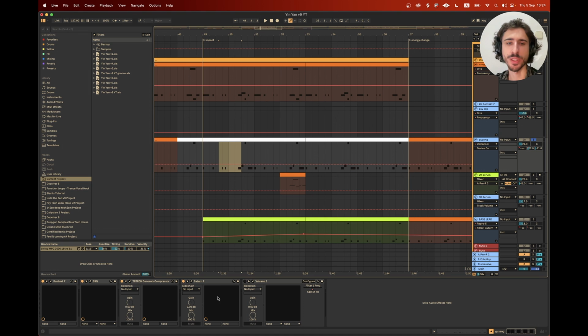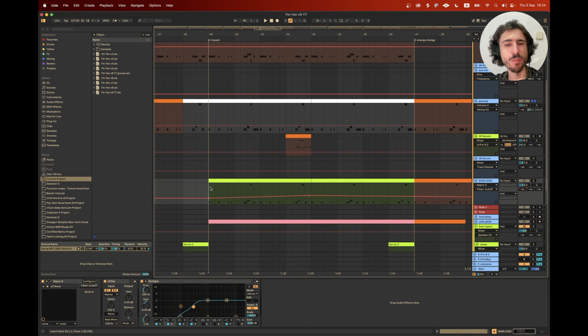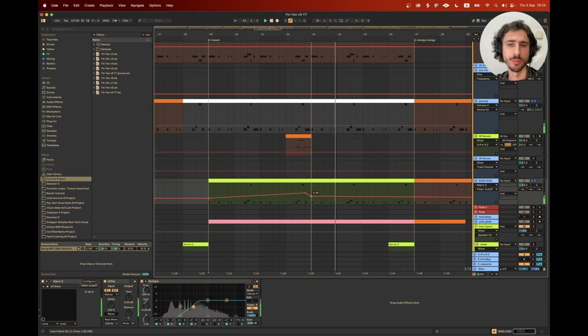Then we have another one. We have the bass lead, which is more punchy. It is more plucky, and it blends really well with the sub bass that we have, right?